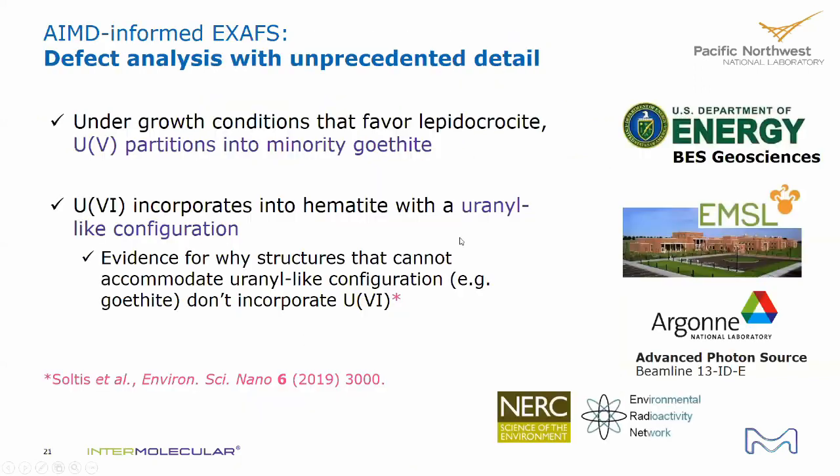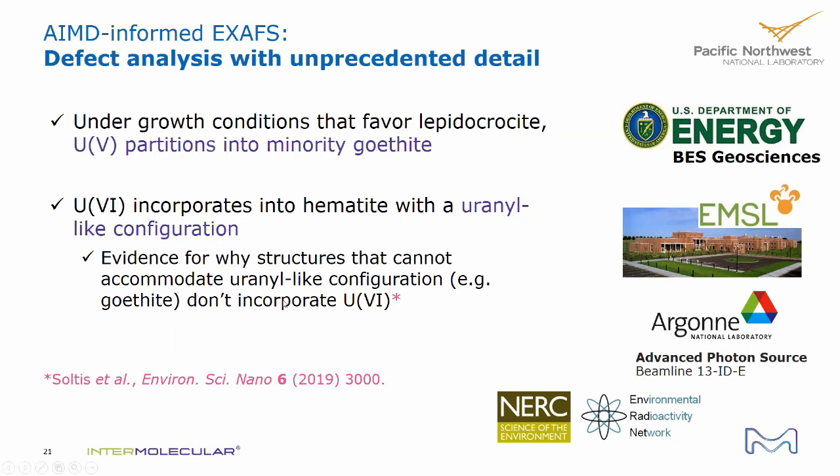And so what we think is that the need to be able to get this kind of uranyl-like structure is important for the incorporation of U6. If you have a reducing environment, U5 is much more flexible. It's much more likely to take an octahedral-like structure, which is similar to what iron takes in its own minerals. So that's why we get ready incorporation of U5 into goethite, for example. But we find that U6 doesn't incorporate as well into goethite, and we have a more recent paper demonstrating that.